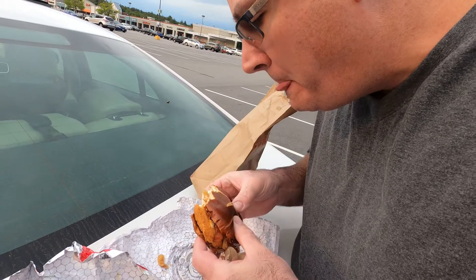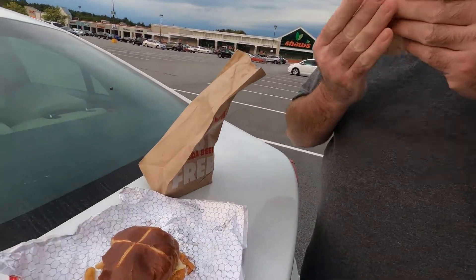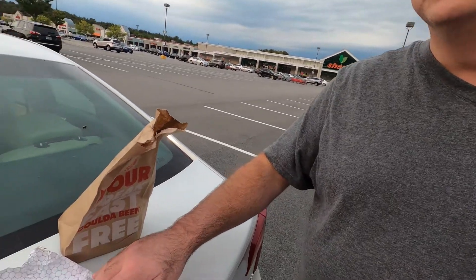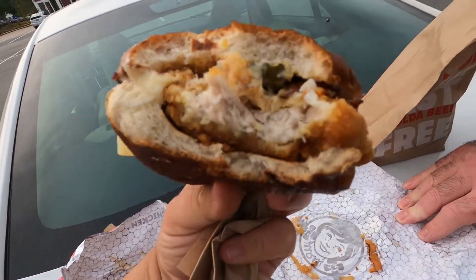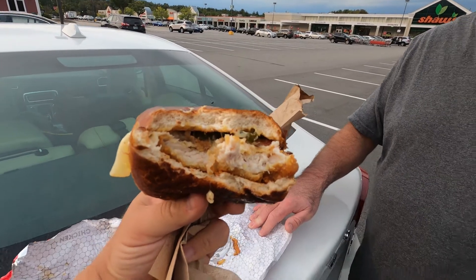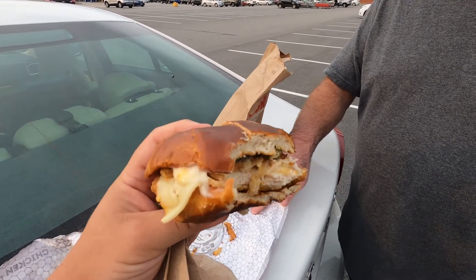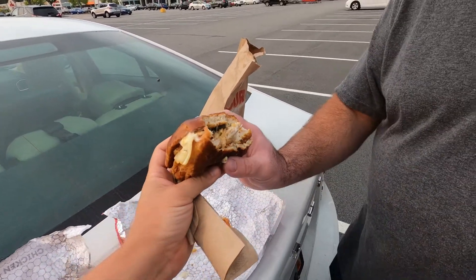How is it? It's chicken — dead chicken! I like the chicken a lot, wow, it's so good. You've gotta try the chicken. It tastes like chicken, but I actually think all the flavors — the cheese and everything — work better on the chicken sandwich than they did on the hamburger. It really makes the flavors pop. This is really good. It's like the chicken is barbecued or something.